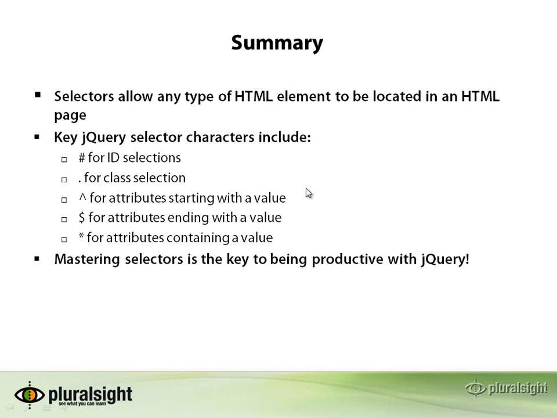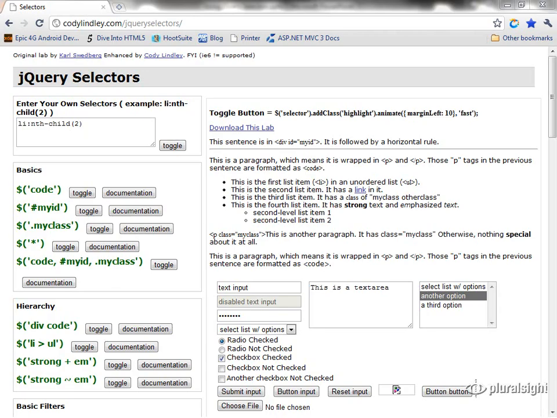So as I mentioned, mastering selectors in jQuery really and truly is key to being good at jQuery. You have to get good at selectors and practice these in order to be able to use it and work with it. Now fortunately, there are some sites out there that'll make it easy for you to practice some of this without having to do your own HTML like I've been doing to this point. And one of those sites I'd like to show you now. It's super easy to work with and makes it really nice to test out your jQuery selector knowledge.